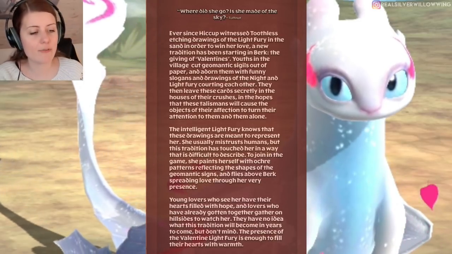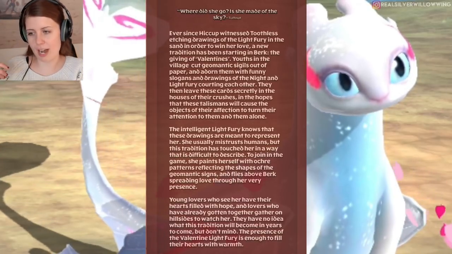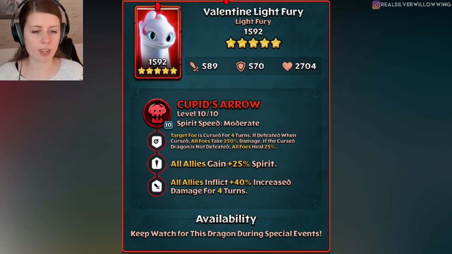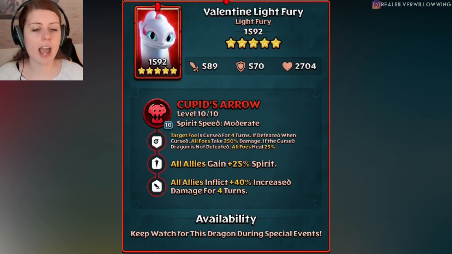This is pretty much the Light Fury from the movie that just likes people and paints herself to show how she likes people. Now we're gonna check out her skills, which is the truly exciting part. So let's take a look at that. She's very special, this dragon. So Valentine Light Fury, and her attack set is called Cupid's Arrow.